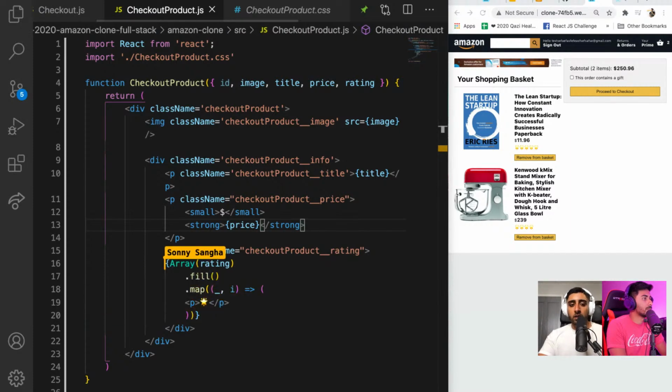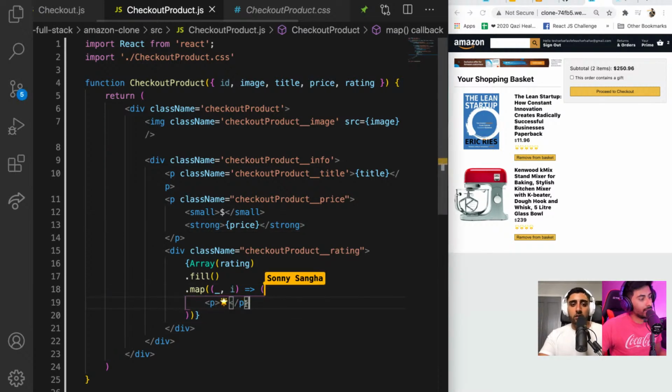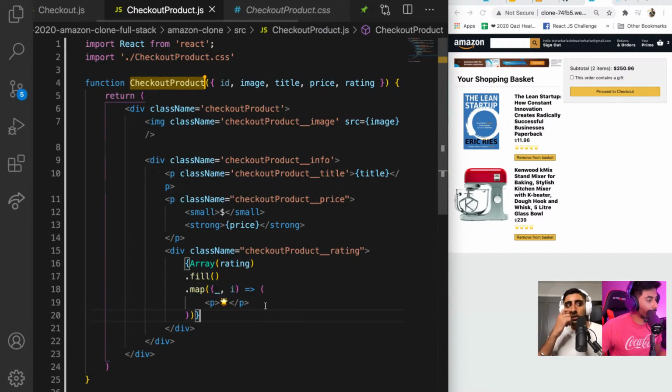And what we're doing here, guys, is we have the rating. This is going to be a number between 1 to 5, for example. And here we basically take that number. So say it's 5. We make an array of 5. We fill it. And then we just map through it. So if it's 5, it's going to map through 5 times. There's a little bit of a trick to doing that. And then it's going to render out 5 stars. Okay. I saw a lot of people were able to get that working. So that's really cool, and I love seeing that. So with that said, we now have all of this stuff in place.